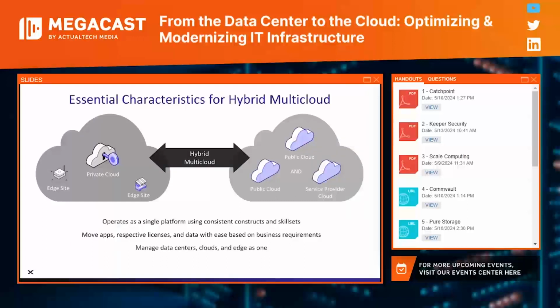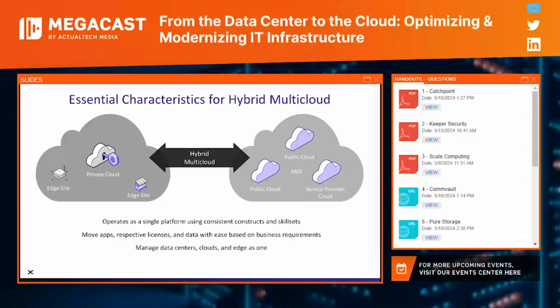So here's where we start to think about this term called a hybrid multi-cloud. This is a private cloud that you're probably using today within your core data center or at your edge that's interlocked with a public cloud or a service provider cloud seamlessly and easily, and expands and scales on demand.